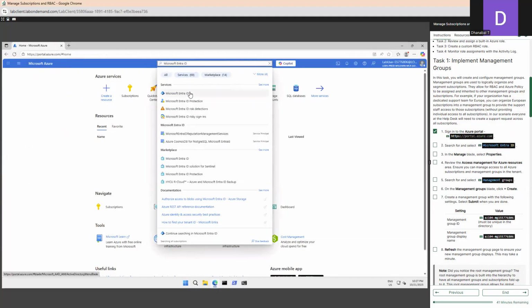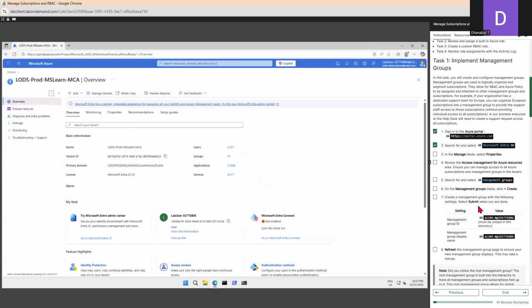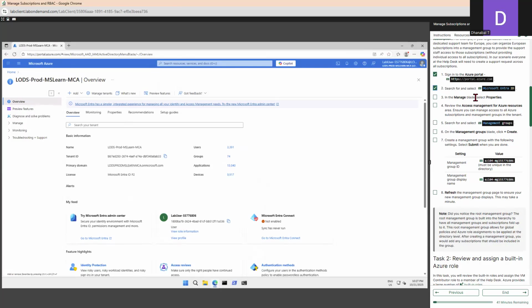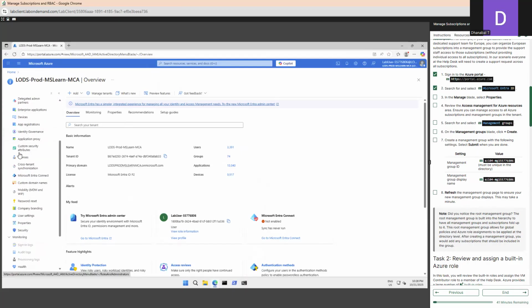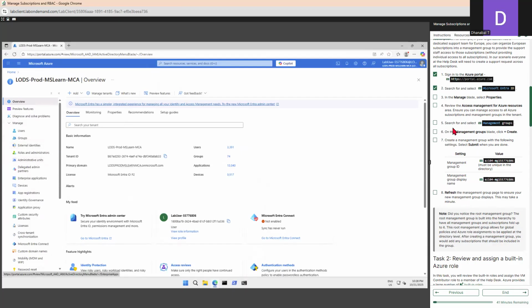Entra ID is the Identity and Access Administration service provided by Microsoft. Select Microsoft Entra ID. I'm just following these instructions now. So now I need to select the Manage blade. You can see this is a navigation section. There you have a blade called Manage. You have to expand this. If it is collapsed, you can expand it, and other blades are also available. Whichever one you want, you can collapse it. So expand it, and you can find many more options here.